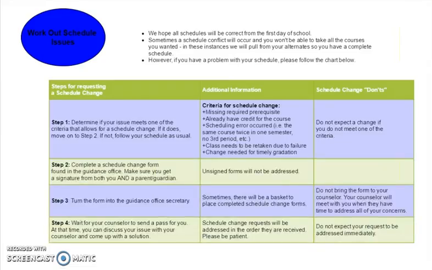Now that we have reviewed what goes into the course selection process, we want to go over what happens after those selections are submitted to our office. In a perfect world, everybody will get all the classes that they selected. Occasionally that doesn't happen, and we will have to work out some course conflicts. We pull from the alternates that you're going to list on your selection sheet to make up for any classes that don't work out.